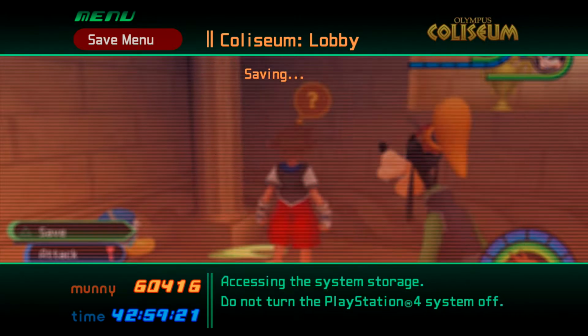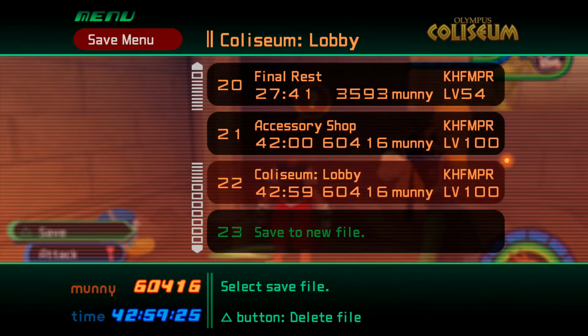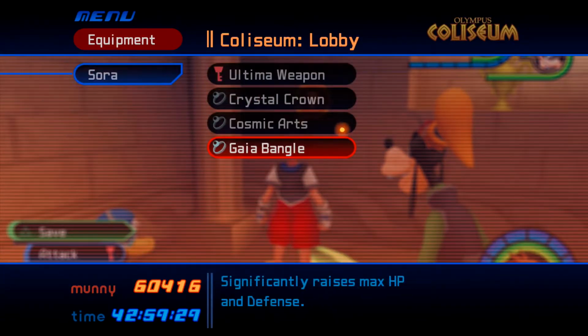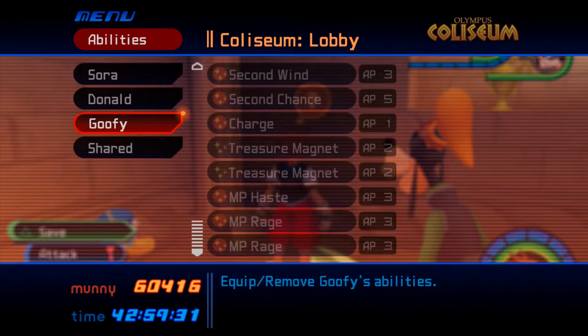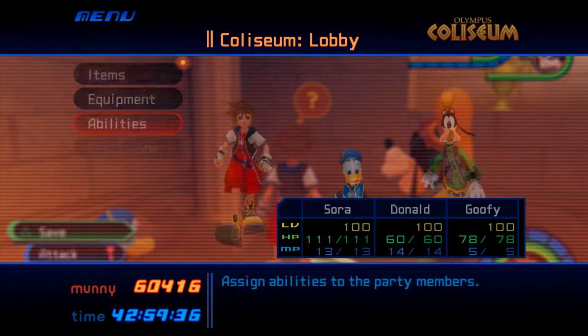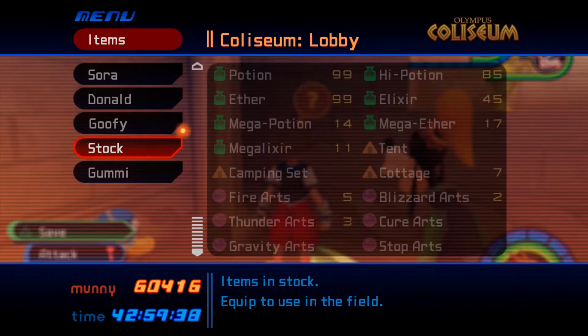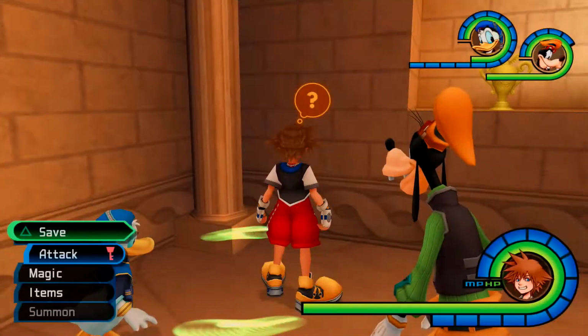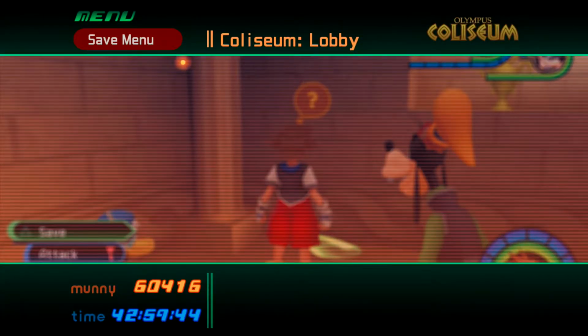Let's go ahead and save our progress. I'm probably going to want to equip... where is it? Strike Raid, just in case. But I should be fine. Man, they burned through their items again. Save one more time.